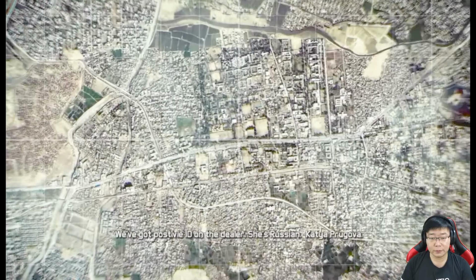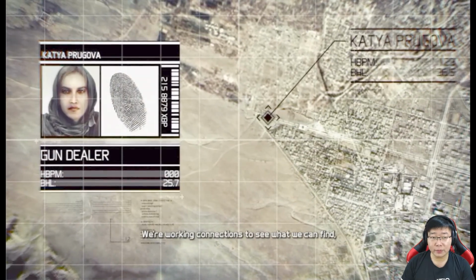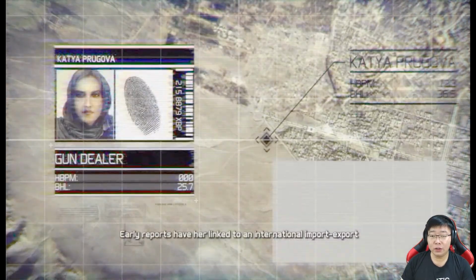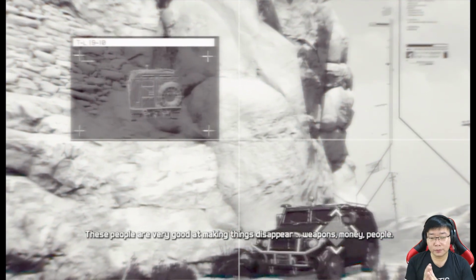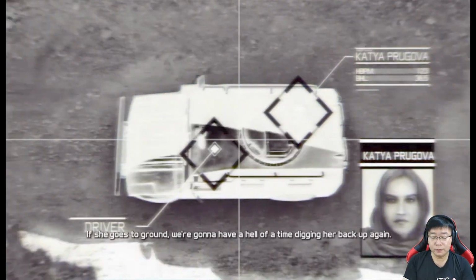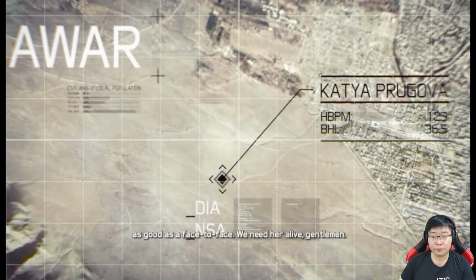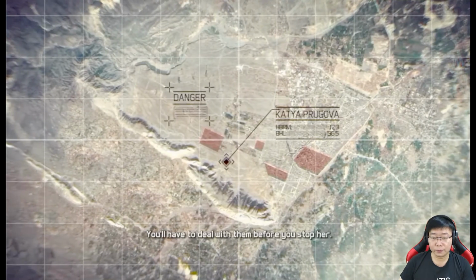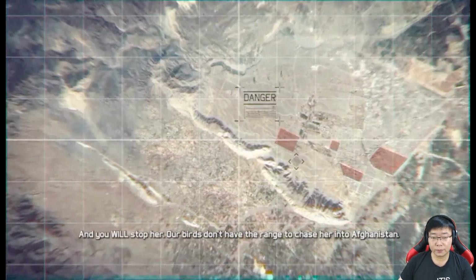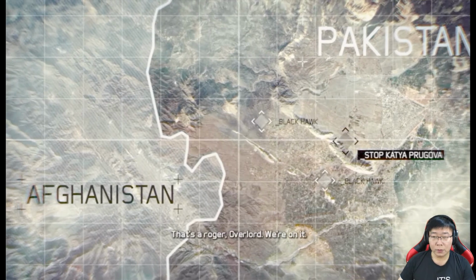Got positive ID on the dealer. She's Russian. Katya Pragova. Oh, it's a chick? No, I feel kind of bad for calling her a bitch. We're working connections to see what we can find, but we've already got enough to be worried. Early reports have her linked to an international import-export corporation with known ties to criminal elements. These people are very good at making things disappear. Weapons, money, people. If she goes to ground, we're gonna have a hell of a time digging her back up again. DIA's involved, and our boys at NSA have a file, but nothing's as good as a face-to-face. We need her alive, gentlemen. Better tell that to the neighbors. It's a hornet's nest down there. Looks like everybody with a gun's coming out to play. You'll have to deal with them before you stop her. And you will stop her. Our birds don't have the range to chase her into Afghanistan. If she makes the border, she's as good as gone. That's a roger, Overlord. We're on it.